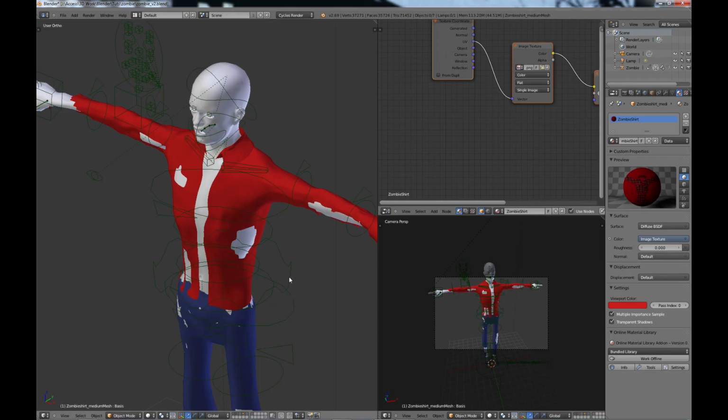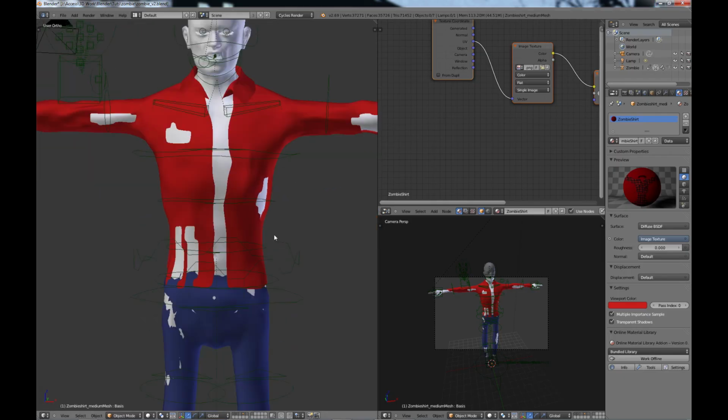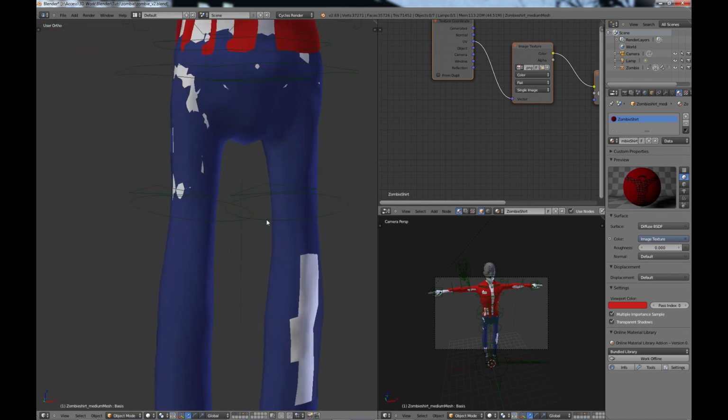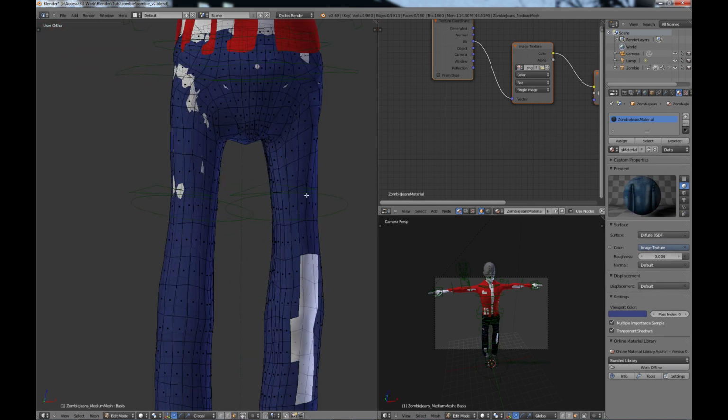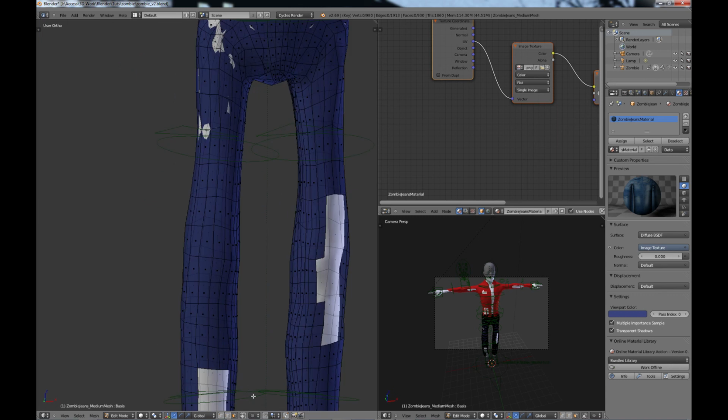Okay, back in Blender, the first thing that we need to do is fix these pants. So I'm just going to tab into edit mode, turn my proportional editing back on, and turn on occlude geometry.